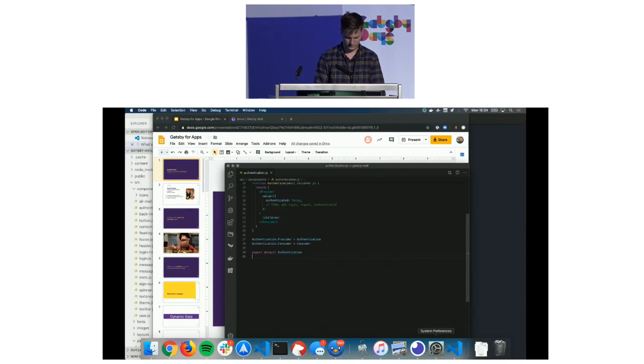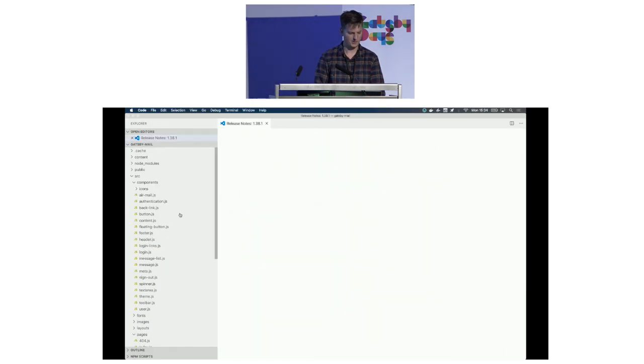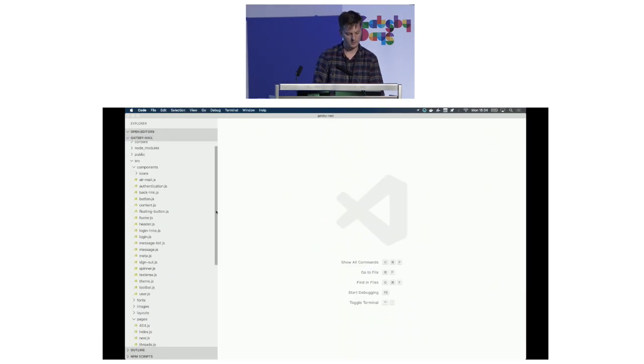Okay, sorry about that. So people might have seen this demo before. I built a Gmail clone called Gatsby Mail, and no, we are not pivoting into email applications, just for a fun demo, just to show that Gatsby not only can be used for this type of web app, but it's a great choice for this kind of web app.